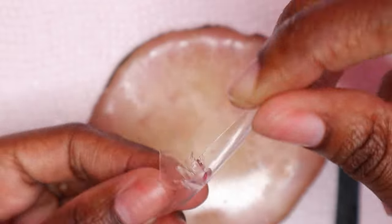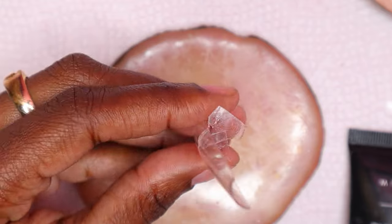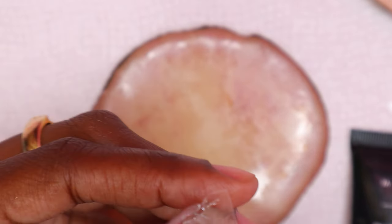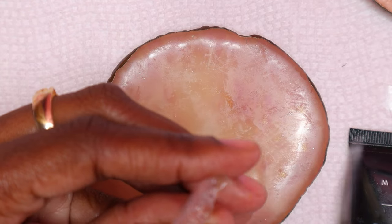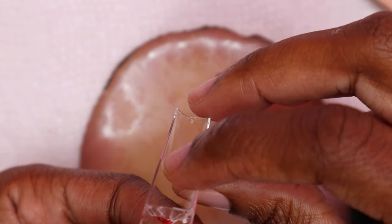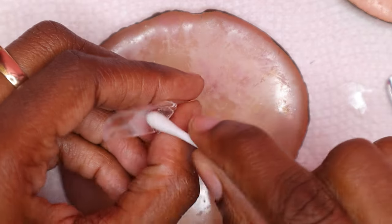Let me know if y'all want me to do some more aquarium nail tips, because I have so many ideas right now. Oh my goodness, I think I'm going to do it regardless of if y'all like it or not, to be honest, but I just love it. I love how this aquarium nail tip design came out. So yeah.